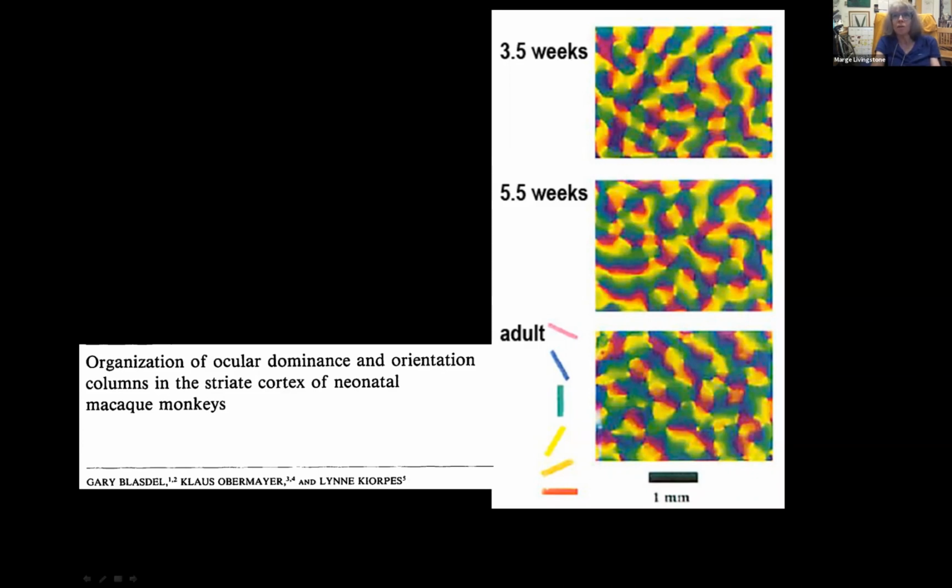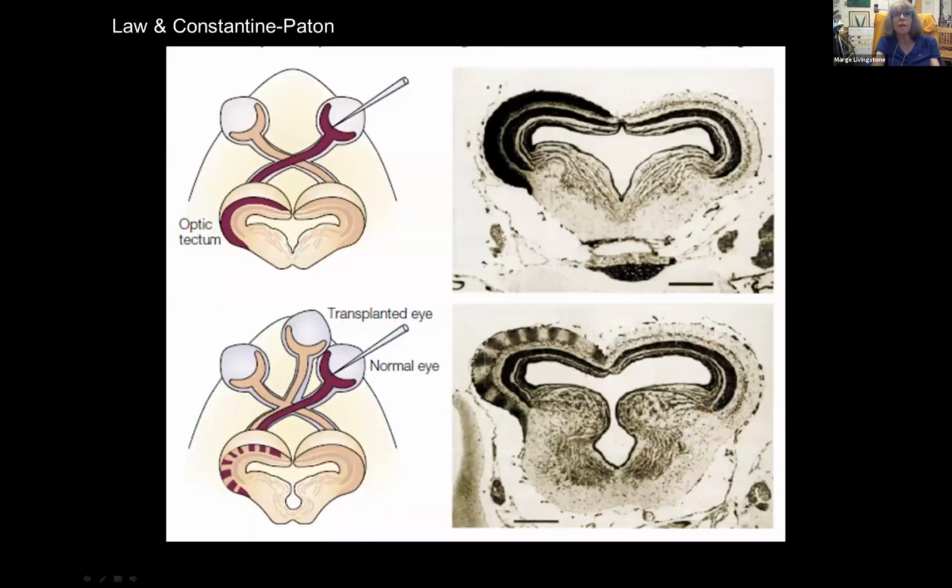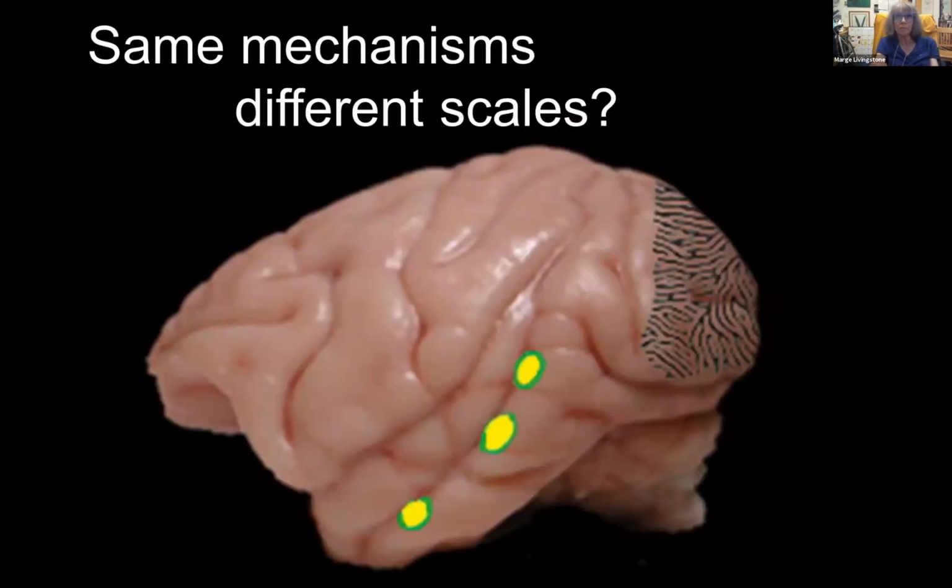People used to argue, maybe they still do, about what ocular dominance columns and orientation columns are for, what their function is. But Peggy Law and Martha Constantine-Paton implanted a third eye on tadpoles, and the tadpoles grew up into three-eyed frogs. And when they injected the third eye with a tracer, they saw ocular dominance columns in an animal that normally never has ocular dominance columns, because normally frogs don't have two eyes projecting to the same tectum. That means that ocular dominance and orientation columns aren't for anything. They just emerge as a consequence of a Hebbian clustering rule.